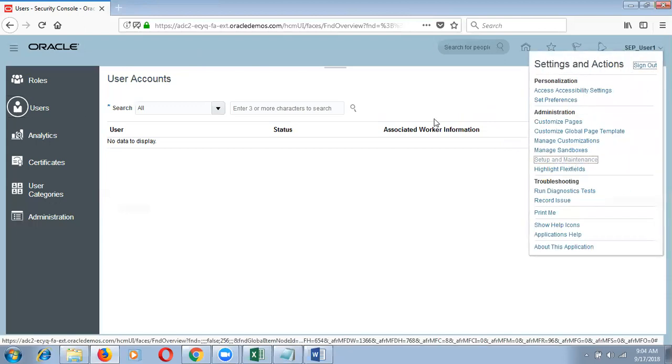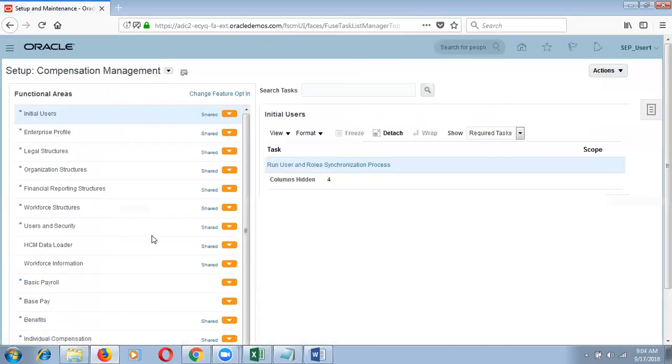And we get to Setup and Maintenance, so business objects and everything is available. But in the demo session, on the second session, I told you one thing about the SaaS database. What is it, guys? What are the types of databases we have? Forget about Oracle database. Usually nowadays in cloud, what are the databases we have? One is on-premises, one is cloud. What are the cloud databases we have?